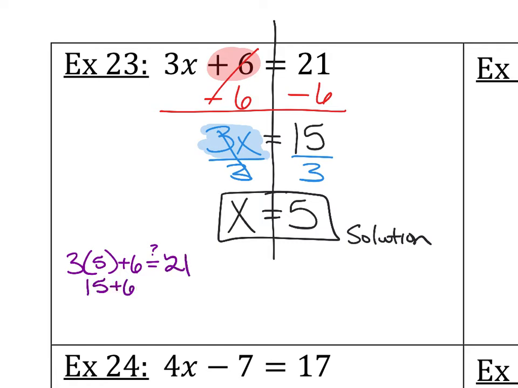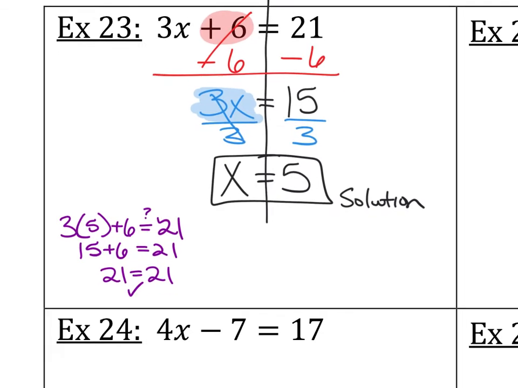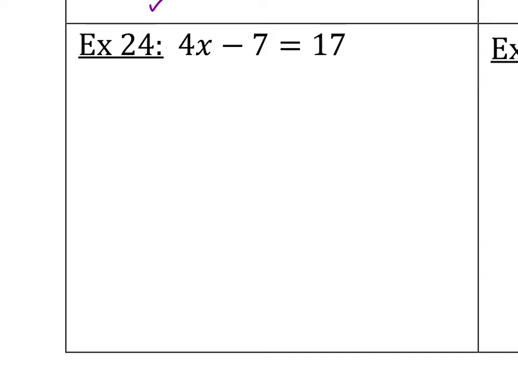And we can toss that into a calculator to double check that our work is correct. That's a true mathematical statement, 21 equals 21. That follows PEMDAS rules when solving, followed by reverse PEMDAS rules. Okay, you guys try number 24 for me, please. I'll give you a minute or two to try to do question number 24.